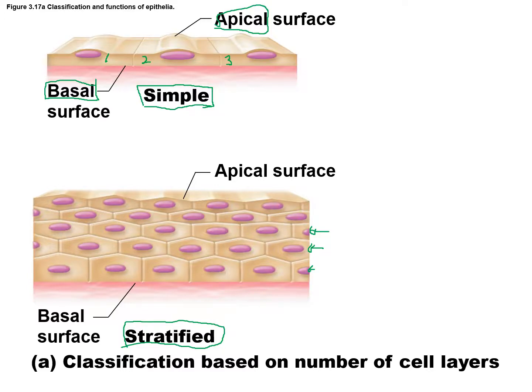If you're looking at the surface of your skin, that's your apical surface. But if you were to go under your skin, which obviously you can't do, you'd be looking at your basal surface. I used to think of basal as blood, not that it has anything to do with blood per se, but the basal surface always faces the blood. Or you may want to think of the basal surface as the basement. There are many ways to think of it, but just know that the apical surface faces the external environment, and the basal surface faces the internal environment.